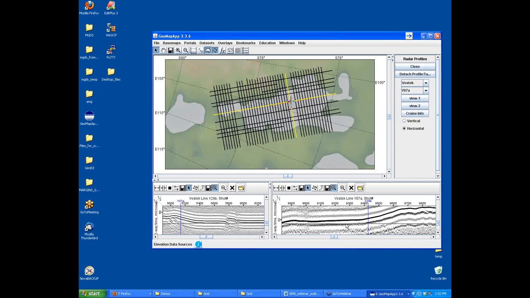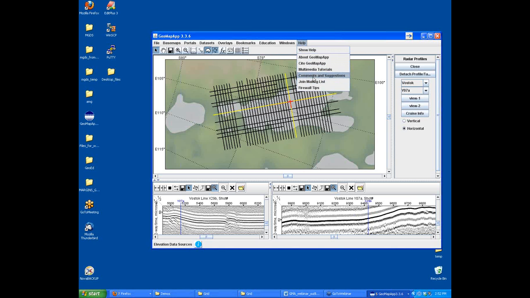So we're running out of time rapidly here. That's basically a quick guide to some of the functionality for the polar regions that's offered by GeoMapApp. I will say, if you need help on any of the functions that we've viewed, under the Help menu at the top, there are links.